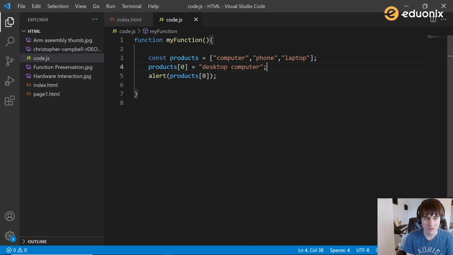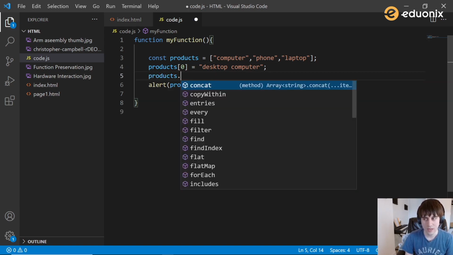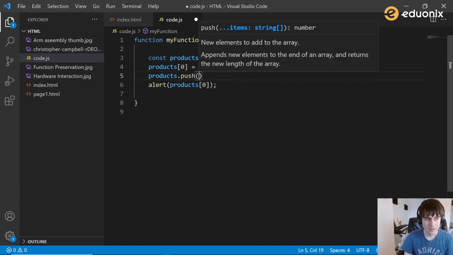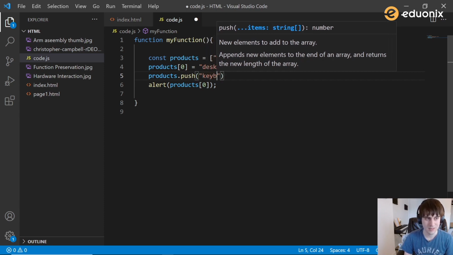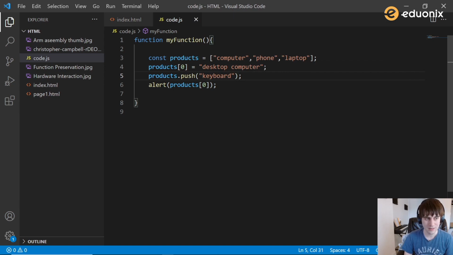We can also put values into our array. So what I could do is say products.push. So that's the idea. We're going to push a value onto our array. And the value that I'm going to push onto the array, we'll just pick a new value. We'll say keyboard. That could be an example of a product. So let's do that. And now, if I just print out the whole list, I'll just show you what happens, right? So we push a new value onto the list.